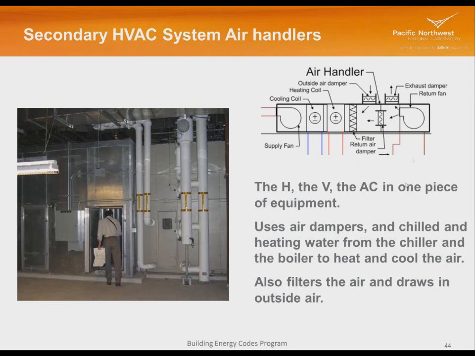And this unit again, we've got the return air coming back. Usually there's a return fan on these larger units. We go through a mixing section for that economizer where we can mix the outside air and the return air to get the temperature air we want based on the conditions outside. We go through a heating coil and a cooling coil, out through our supply fan, and then out either to a large single zone or out to multiple zone secondary zonal units. So this is the secondary unit that provides primary air out to individual zone units.